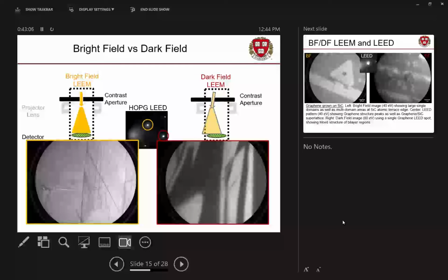This is a sample of graphite, highly oriented pyrolytic graphite, I think. Yeah. It has graphene all over its top surface, but it has random in-plane rotations by 60 degrees. See the 60 degree angles between these spots. If we pick off one diffracted spot, we will get light only from those sections of graphite that are in that particular orientation. And so we can actually start to see the size of our graphite domains. Okay, neat, I guess. Why would we want to do that?